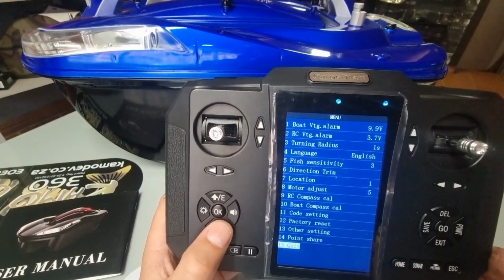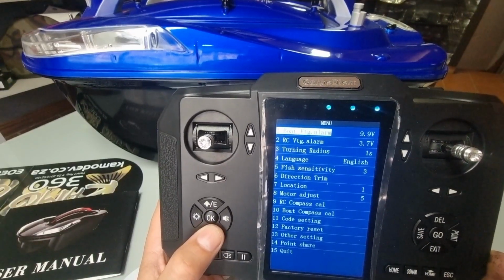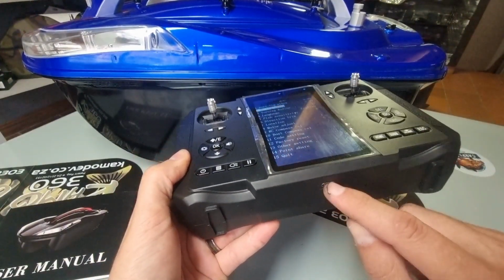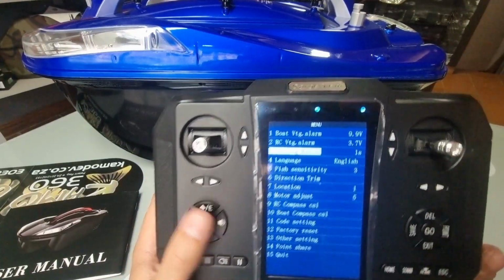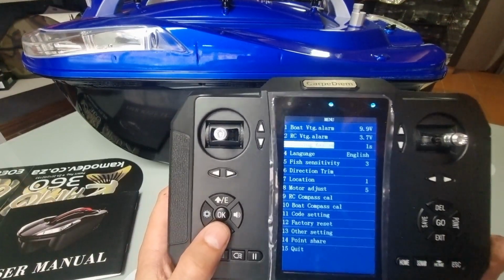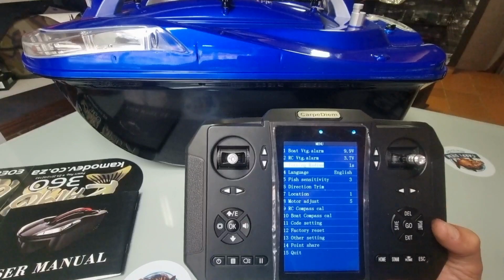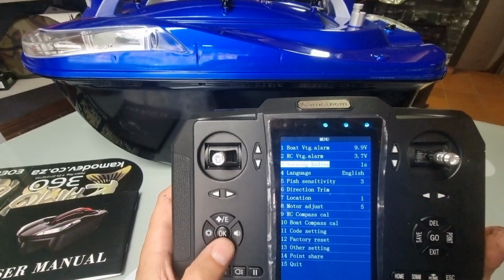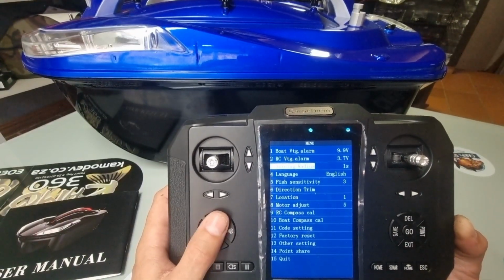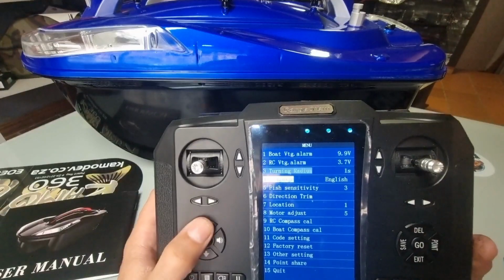At the top we have our boat's voltage, and that's when it's going to complain about the battery at 9.9. That is the new setting for that. And 3.7 for the internal battery, which you charge via this port here, USB-C. Cool. Turning radius is set to 1 second. What this is used for, you can leave it where it is, but if you really wanted to, the greater you make this number, the bigger the return home radius would be. So let's say you're using floating braid and stuff like that, and you want it not to try and come straight back over the path. You try and increase that number greatly for it to take effect, and then I think it will only take effect once you restart everything, and then it'll keep that new value.